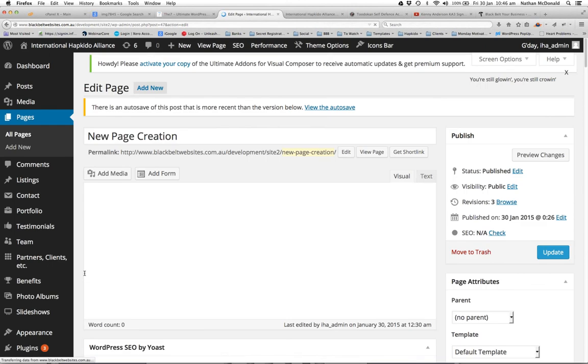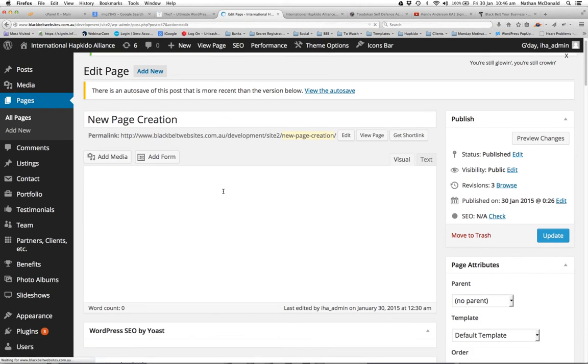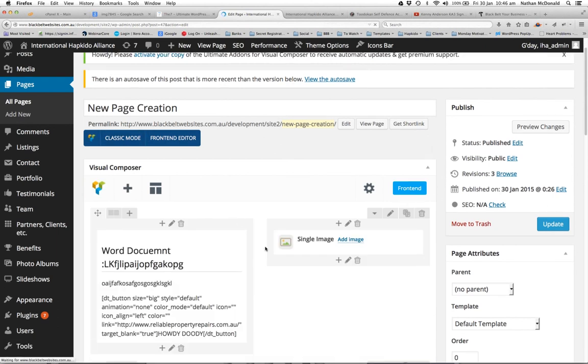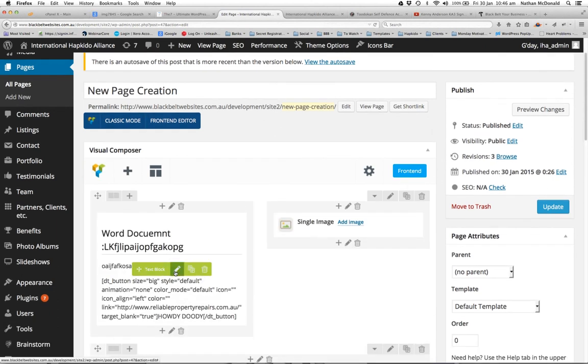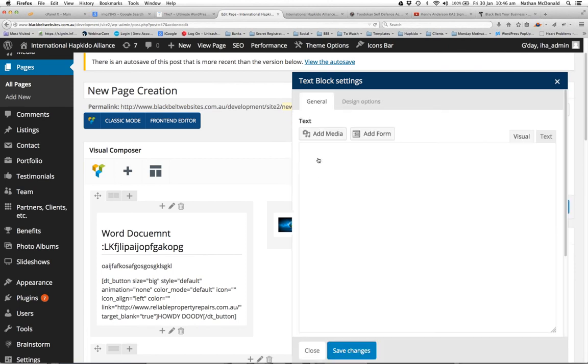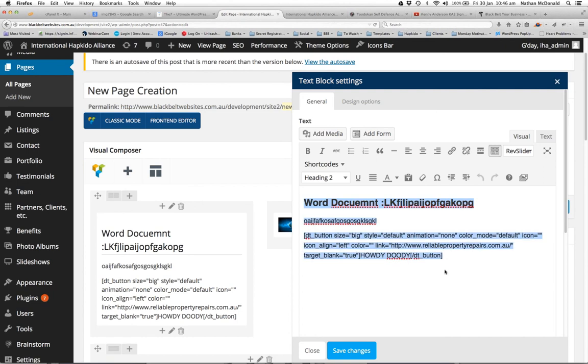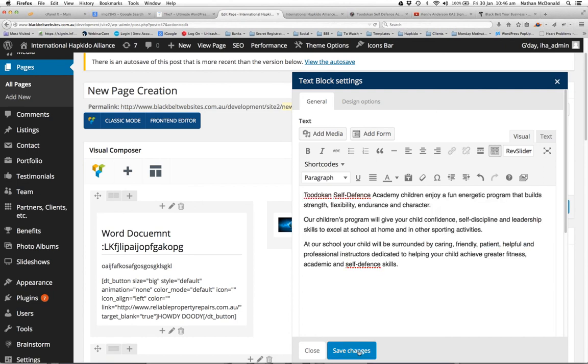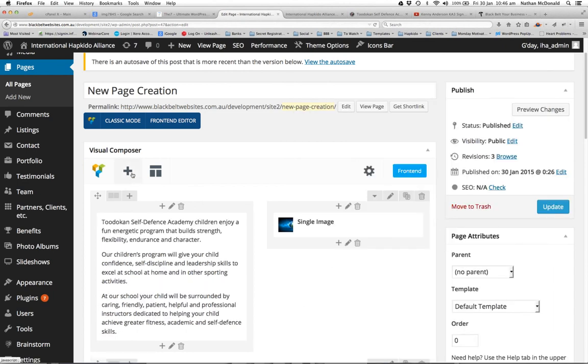When it's live, you move that back to your host, which I would get a developer or something like that to do it. So I would actually come down here and go, right, I want to put that in my text box. I'm going to edit that text box there. And then pretty much just paste it. And then, you know, if you've got 20 pages, it will probably take you a couple of hours to get all 20 pages copied and pasted across.